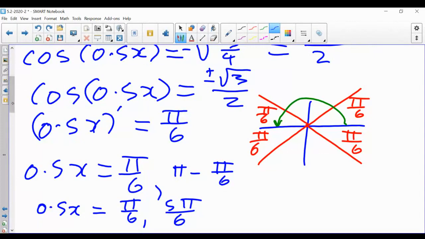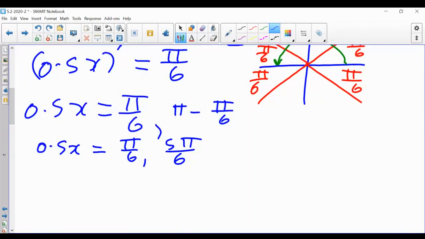But now we have to actually get the actual answer, which is x itself, right? We're not looking for 0.5x, we're looking for x. So how do we isolate that x? Go on, folks, you can do this. How do we isolate x? Multiply by 0.5? No, Chrisania, no. We don't multiply by 0.5. We multiply by the reciprocal of 0.5, which is multiply by 2. Okay? You see that, Chrisania? I know you know that already.